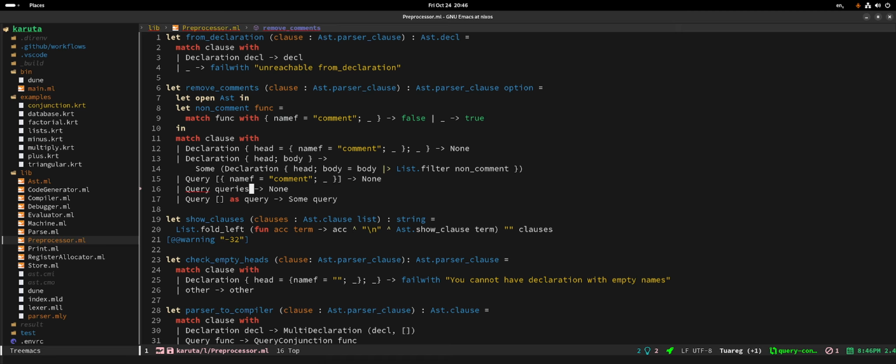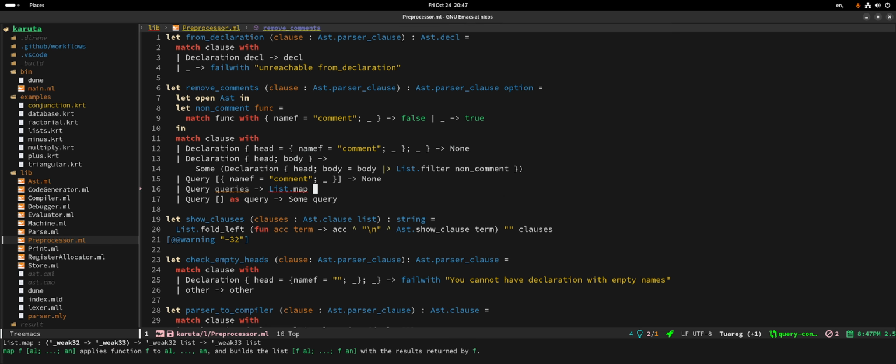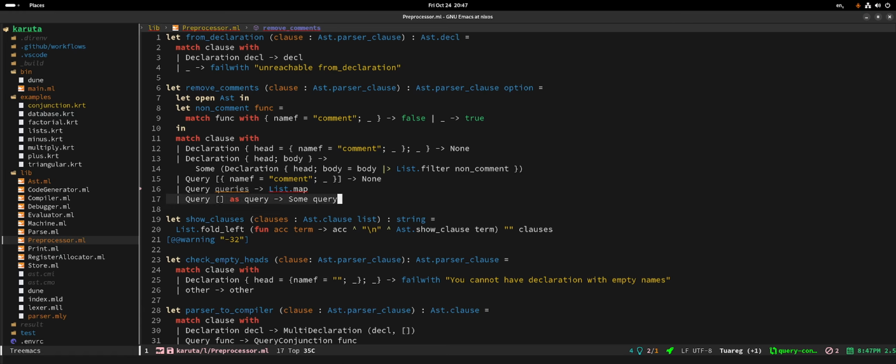So we do queries. And actually, for the empty case, we should probably return none instead of some. You mean this? Should we? I don't think so.